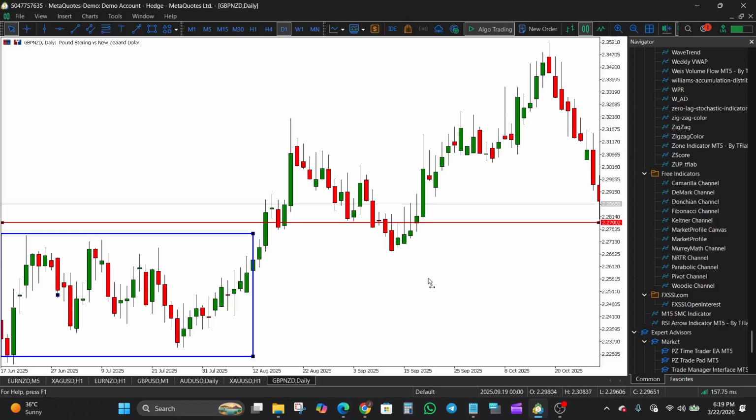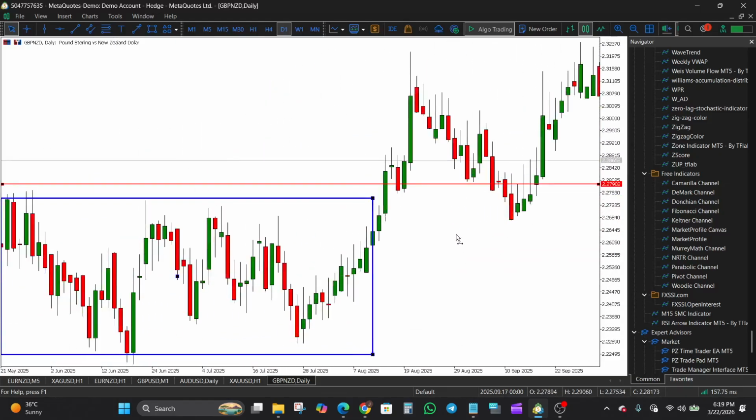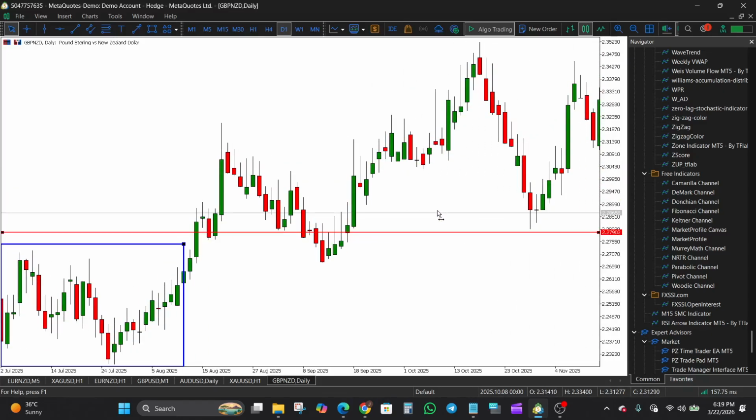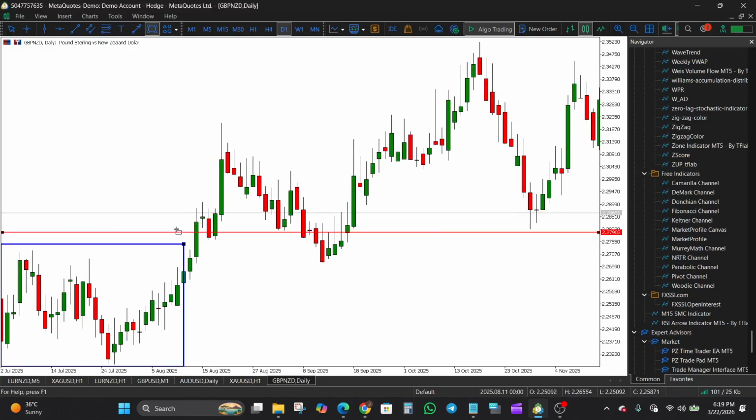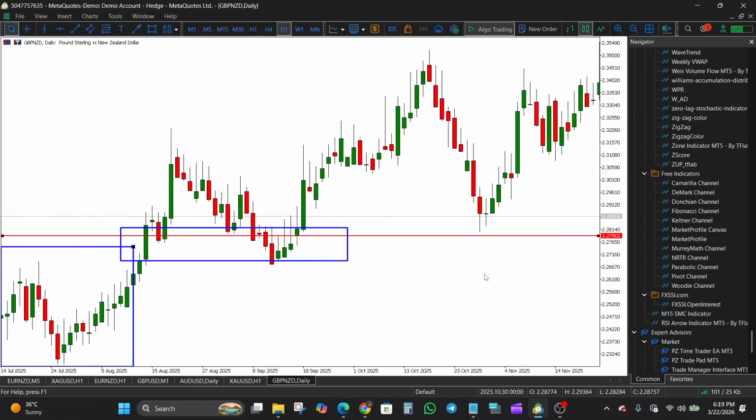To approach the ACB setup, traders typically wait for confirmation. Instead of jumping in immediately, they may look for a retest of the breakout level or a strong continuation candle. This helps reduce the risk of entering on a false breakout. The key idea behind ACB is patience, waiting for the market to build structure before making a move. It's a framework that helps traders avoid chasing price and instead focus on timing and confirmation.